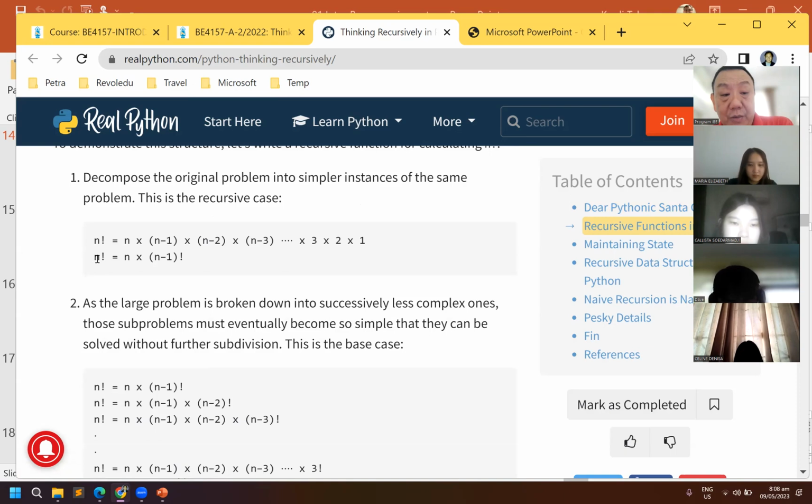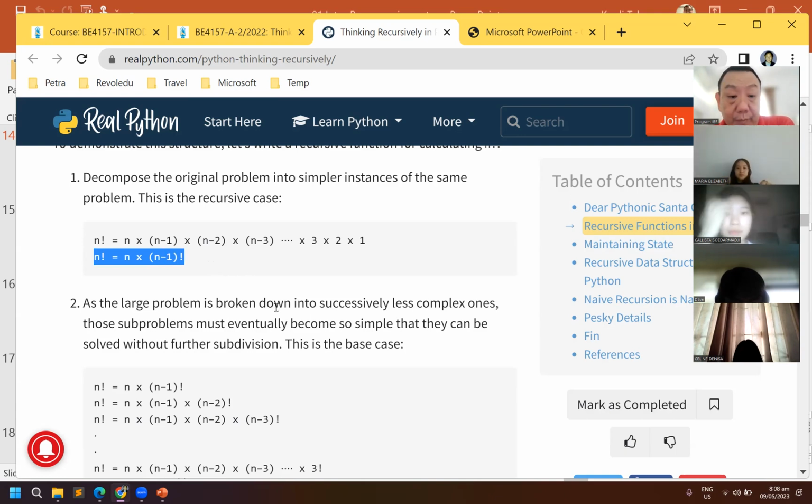So what happened is you can put n factorial depending on the current n and the previous n. So then you divide into two parts, it is n and then n minus 1. So this kind of formula is a recursive formula. Okay.